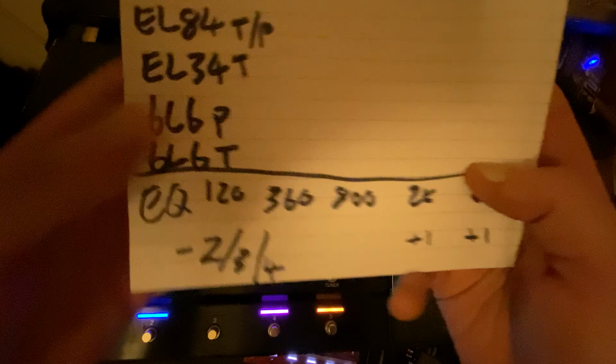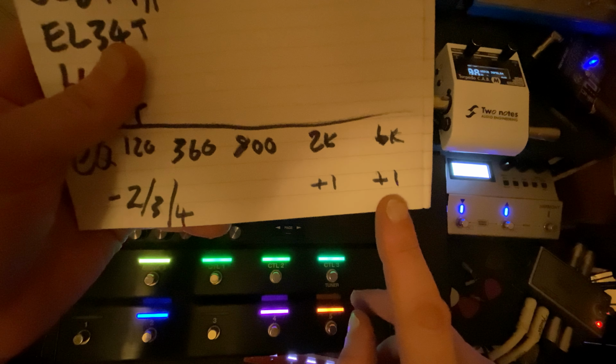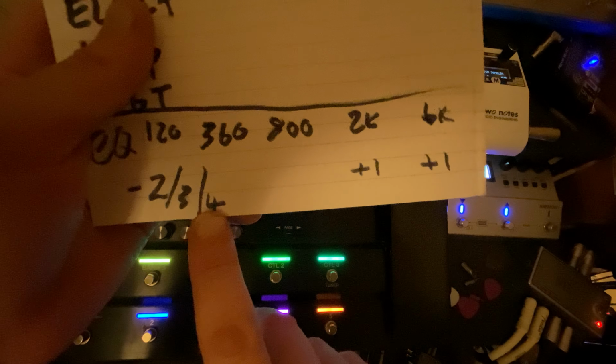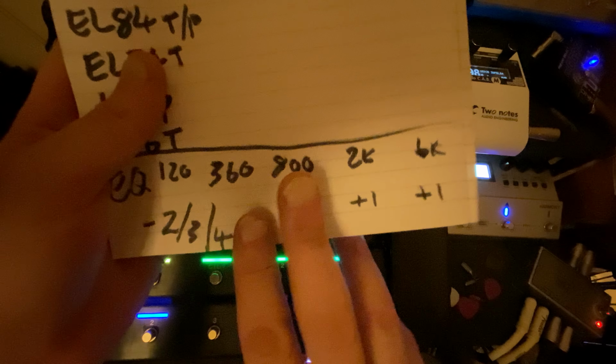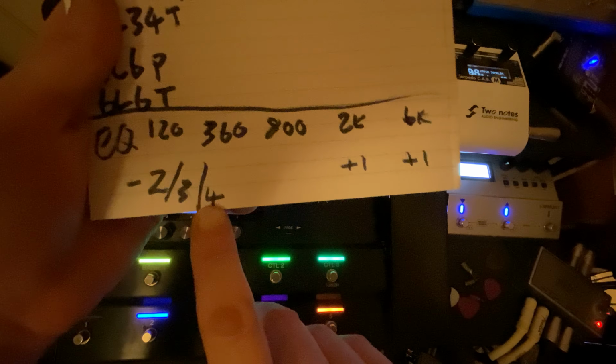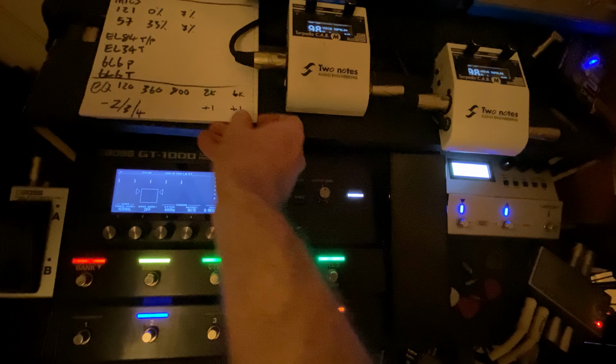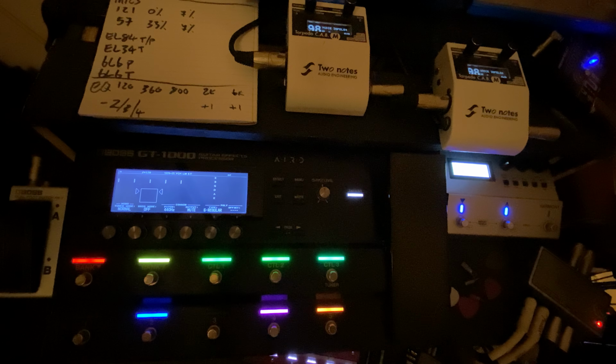But the EQ here, I'm doing a push of +1 on 2K, +1 on 6K, but I think I've got the triode one on -4 and the pentode on -2 for 120 hertz there, okay? So what am I talking about? Let's have a listen.